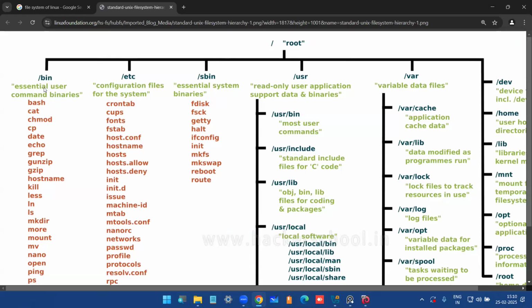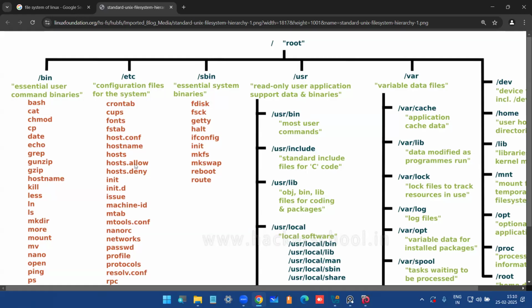It's because the binary data of each and every command has already been stored here in the bin directory. So if I type the ls command, it will get converted to its binary and it will show me the information. So bin stores the user command binaries, essential user command binary data.